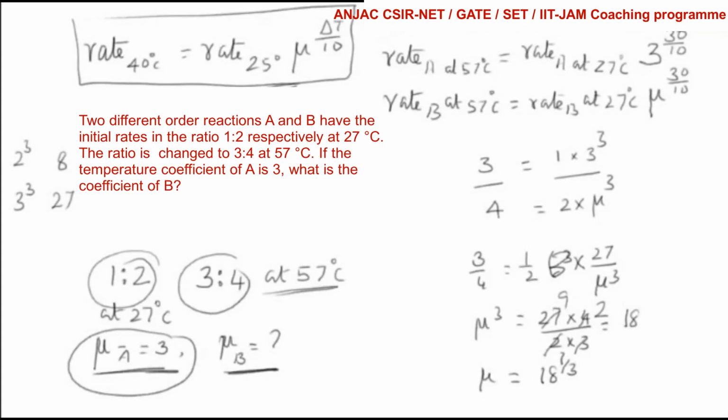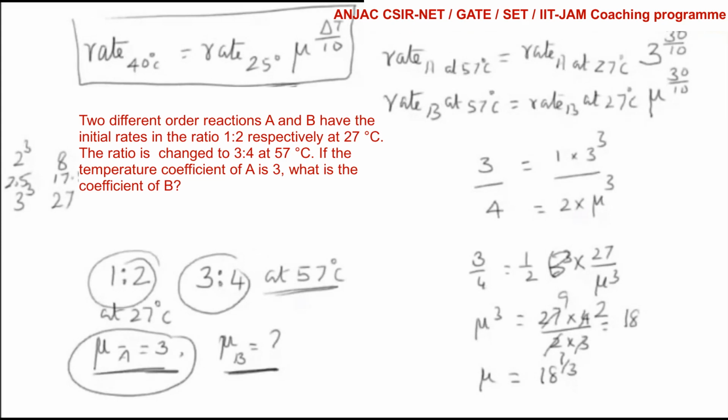How much is 18? How can we write it, tell me and let us see. 18 power 1 by 3 approximately. If you find the difference between these, 27 and 8, 2.5 cube would be how much? The difference between 27 and 8 is 19, and so on, about 17.5.